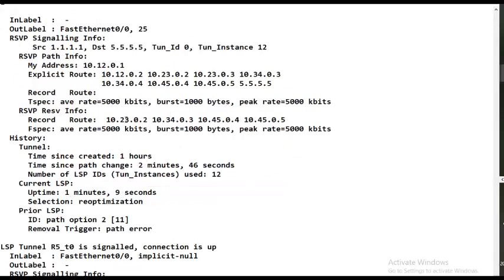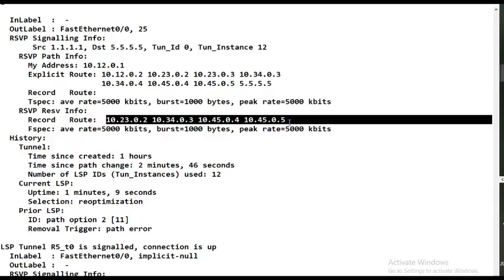Even the recorded route very clearly says it goes via 3. But surprisingly, the ICMP only shows me as if it is going via 2 to 4. It is because there is no real congestion there.